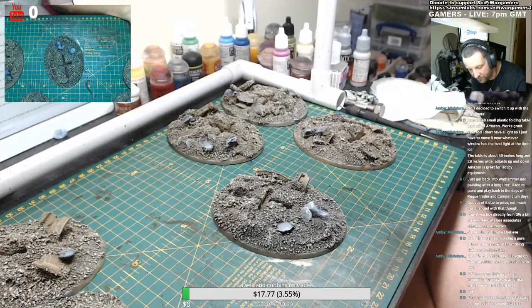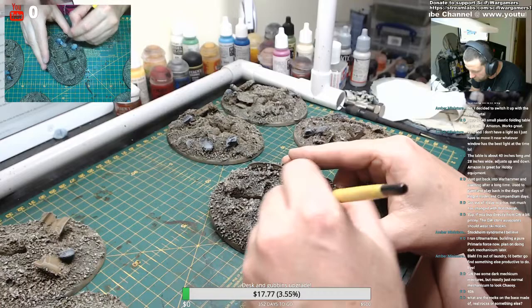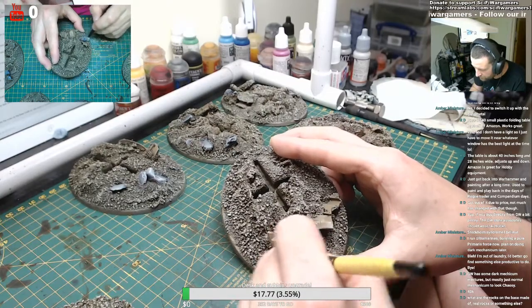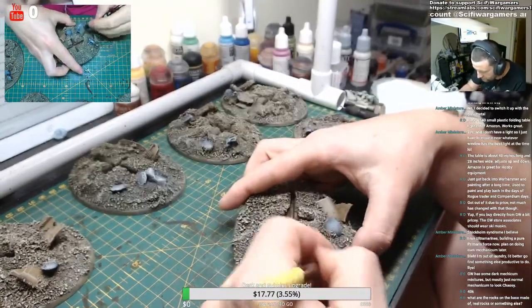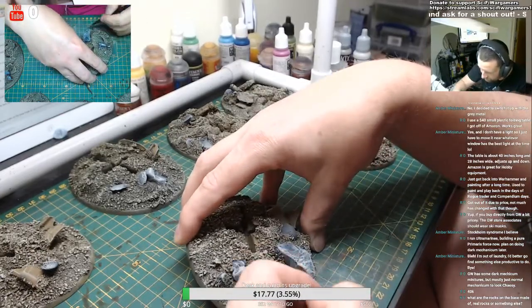Must be a hell of a lot of grey paint left in my brush. Knocking that white right back. Try that. It'll be fun painting this metal. I might put a few washes on these rocks. Colours. What colours do you get? Green, basically, isn't it? Do some green and red. Look like Christmas rocks.